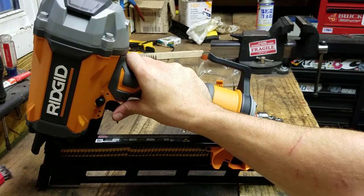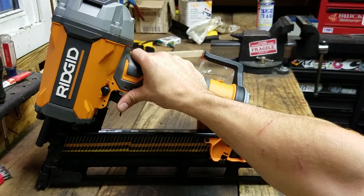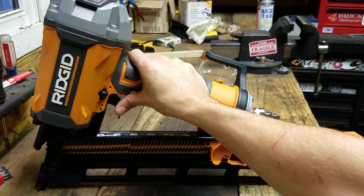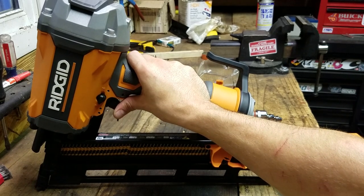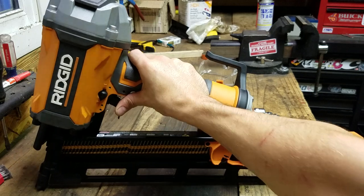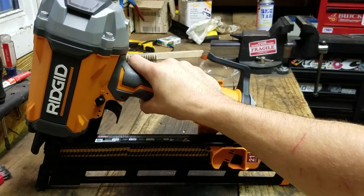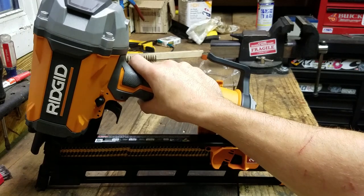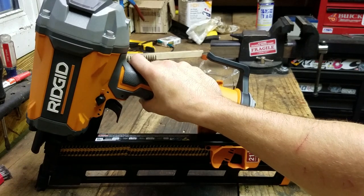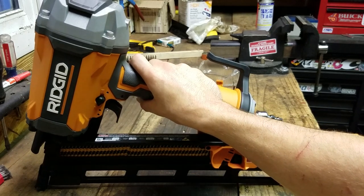The research I did about Rigid nail guns was ask a professional. I asked a friend of mine that's a framer what he thinks about Rigid nail guns, and he said ridges are great. He personally doesn't own one, but he's had them in the past and co-workers have had them. He said the great thing about Ridgid is that they rarely jam up, they're durable, and they don't have any problems. Thumbs up from a professional framer.